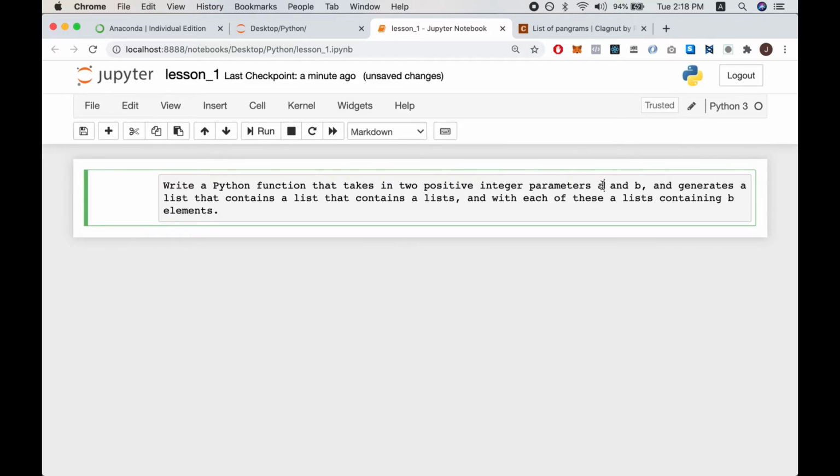Okay, you know what? To make this less confusing, I'm gonna call it x and y. That contains x number of lists, with each of these x lists containing y elements.